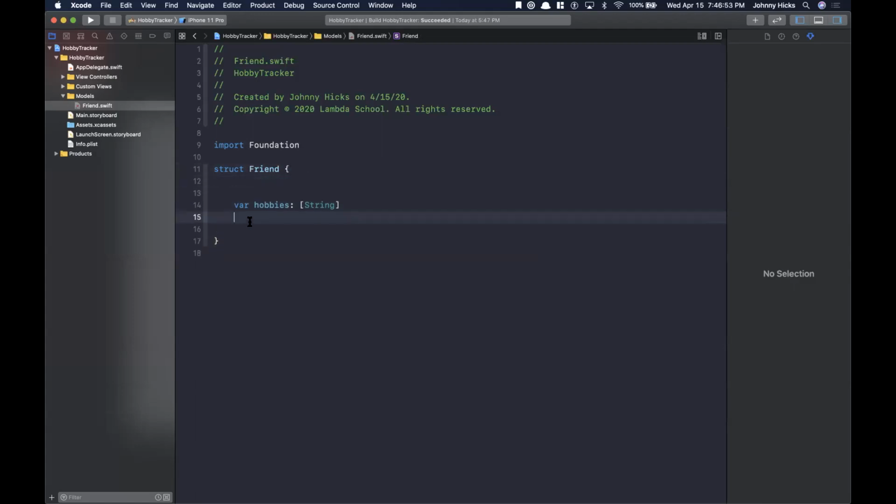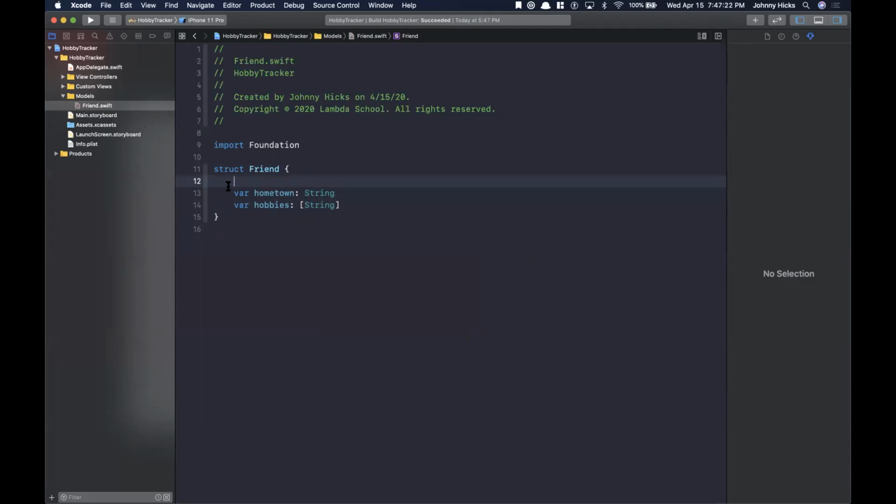Hometown. Okay, their hometown. Okay, so let's go ahead and do var hometown. That's going to be of type String. Okay, anything else? Food. Say that again. Favorite food, like food to eat, something. Okay, well, we could have that. We probably don't need it for this app, right?